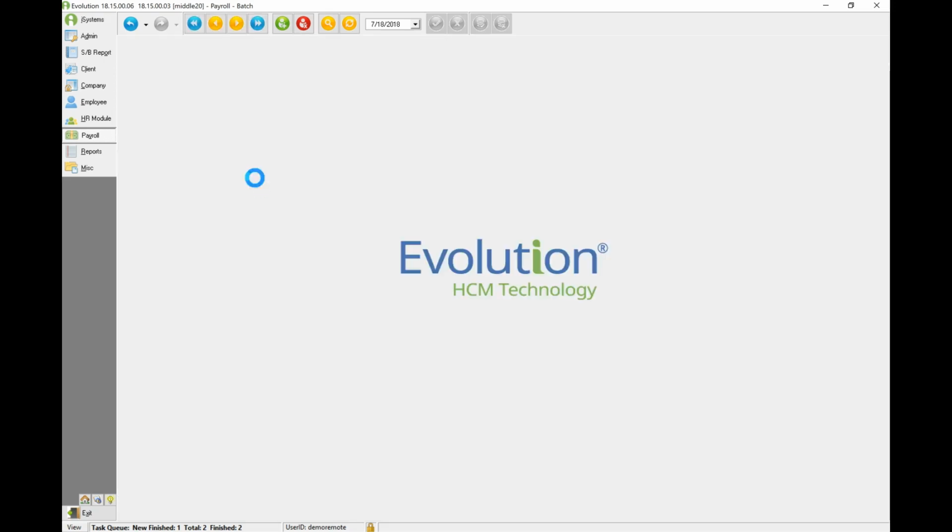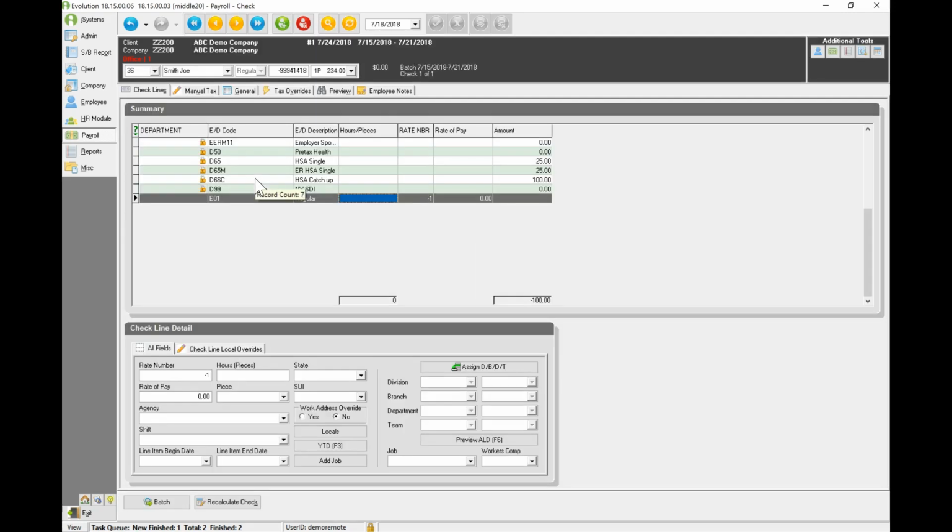So I'll simply double click on the employee's name, which will take me to their individual check lines. To record jobs and also to record information on a certified payroll report, we need to add some additional columns here in the employee check lines. Those columns are the column for job. So I'll right click my mouse, hover over add, and now I'm going to select job.